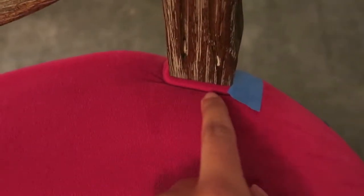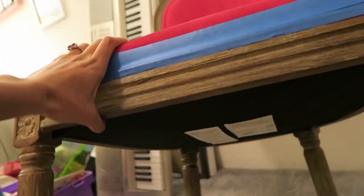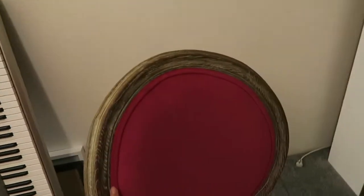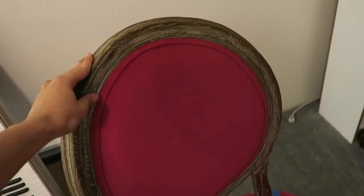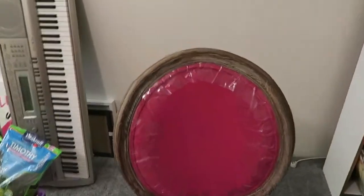I've just lined it so that all the fabric is covered. You can see I still need to cover right here and all of that up. The bottom I don't believe I'll need to do — I'm not really too worried about getting any paint there. Basically just covering up all the edges so that I can get all the wood and not the fabric.